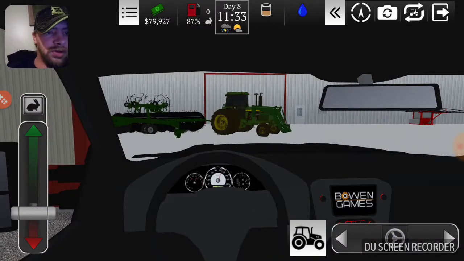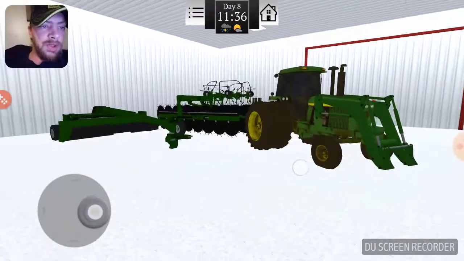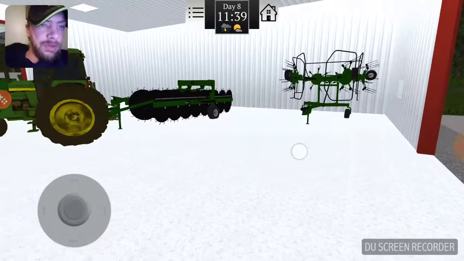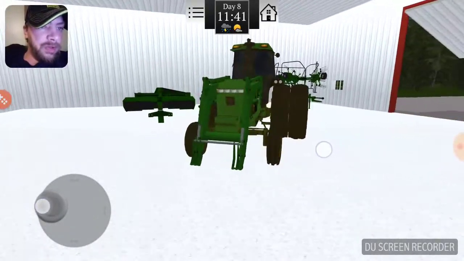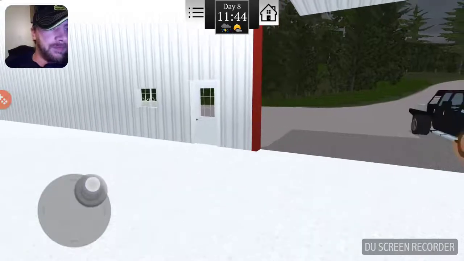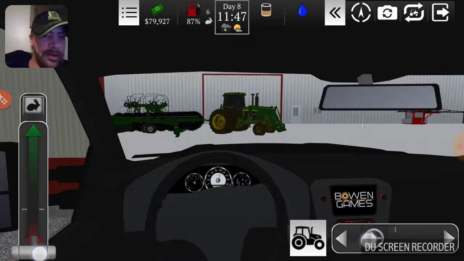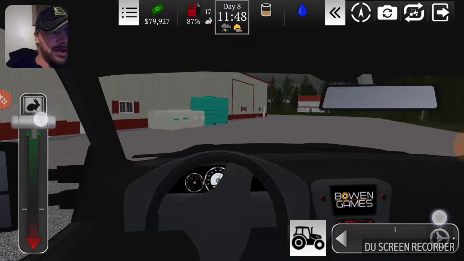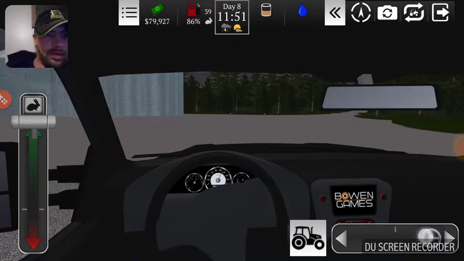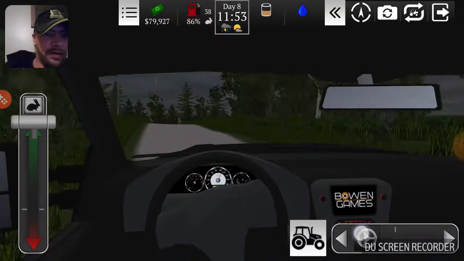So there's our deer with, basically, this is going to be my hay and straw tractor. So we got the windrower, tedder, mower, sprayer. No baler. So let's run down to the shop real quick and see if we can get a baler.